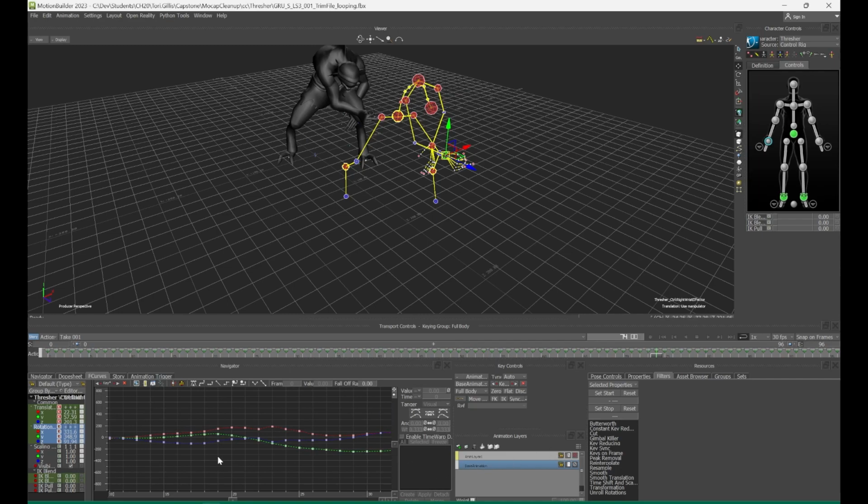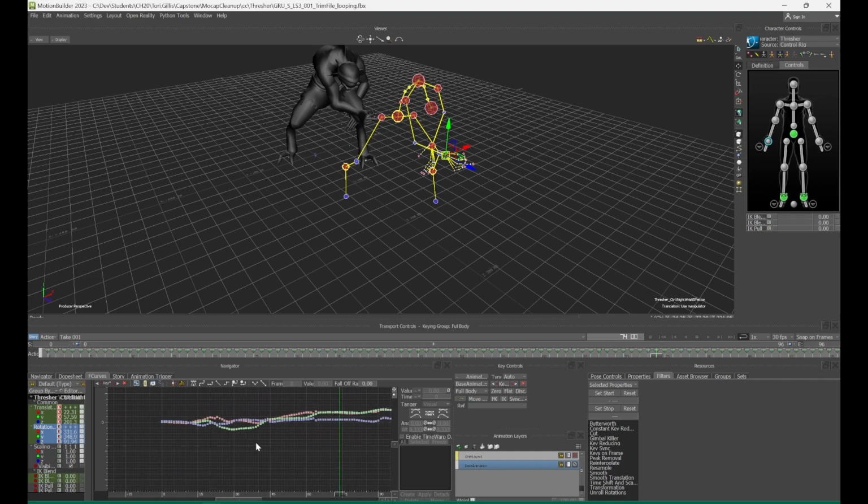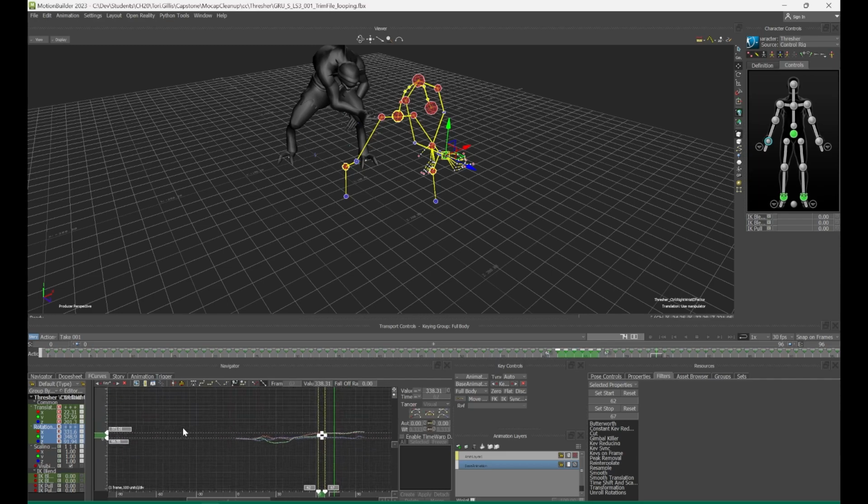A lot of the times the hand animation data is pretty messy because the hand markers get covered up pretty easily, especially because he's holding a sword most of the time and the markers are on the end of the fingertips, and so they kind of get hidden in the hands. So we're actually doing pretty good here. I don't know about these guys. So there's a few ways you can do this.